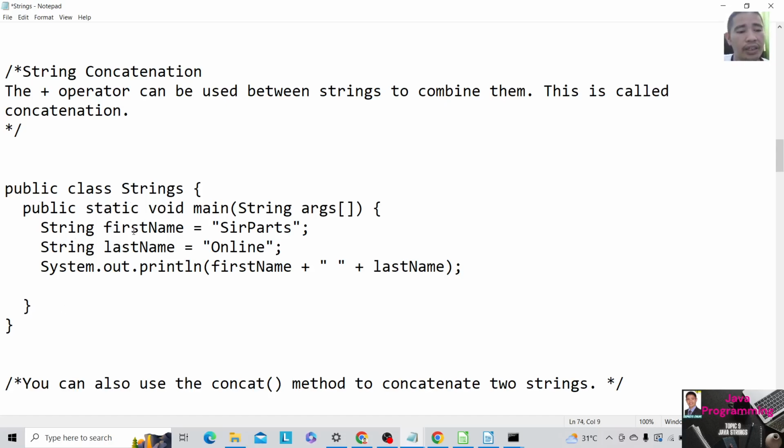So we have here our two strings, first name and last name. These are all variables with data type of string. As we remember, there are two types of data type. The int and the byte are called the primitive data types.